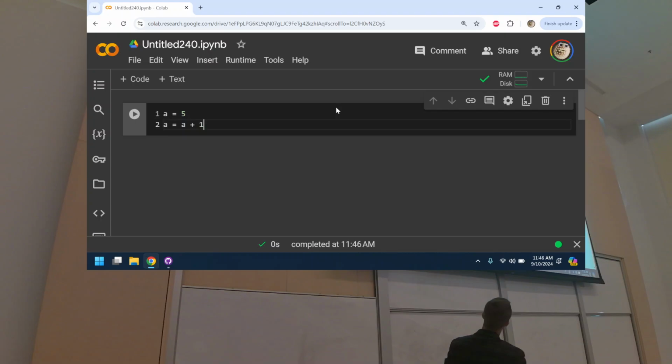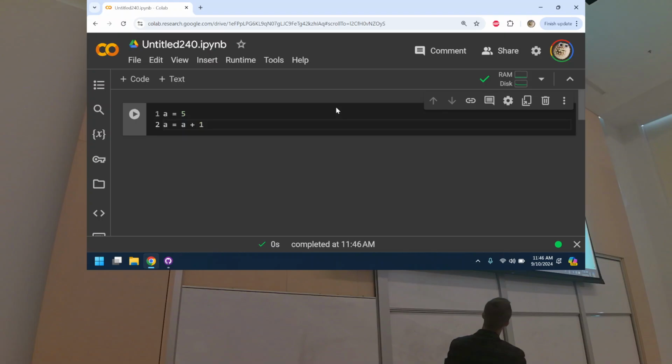Suddenly this is a little weird, right? If you're thinking of this as equality, you're like, okay, A equals 5, and A is also equal to itself plus 1, and A is equal to 5. What? That makes no sense.